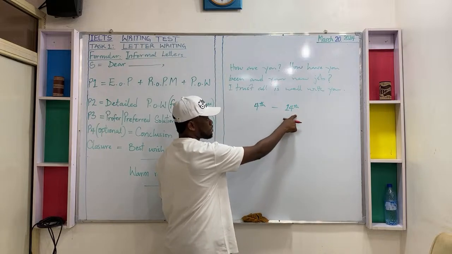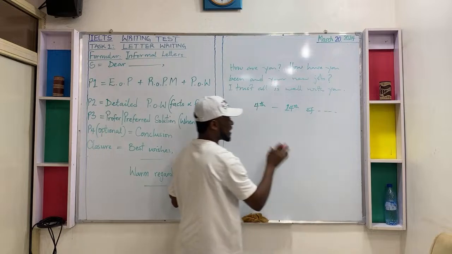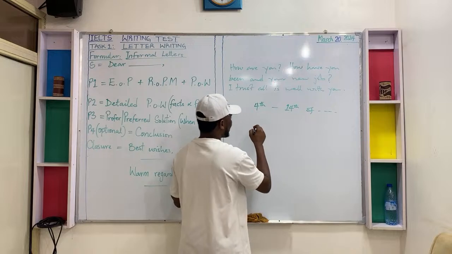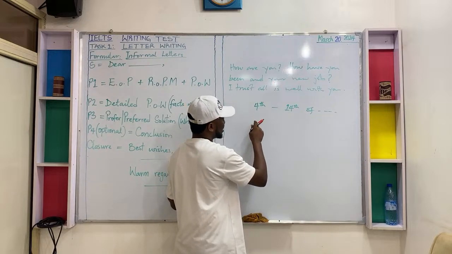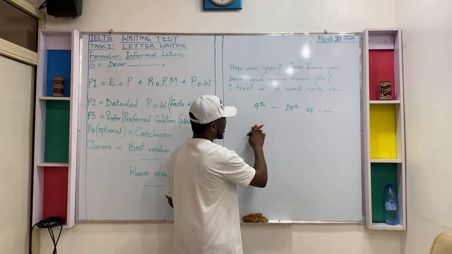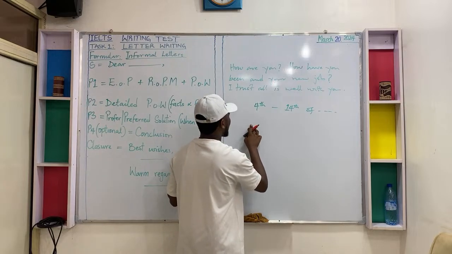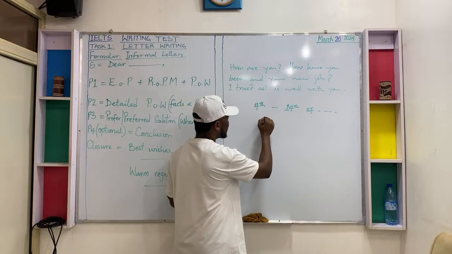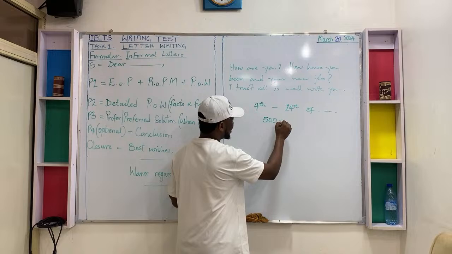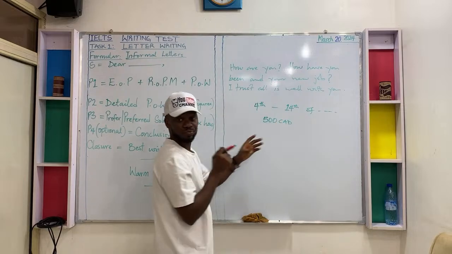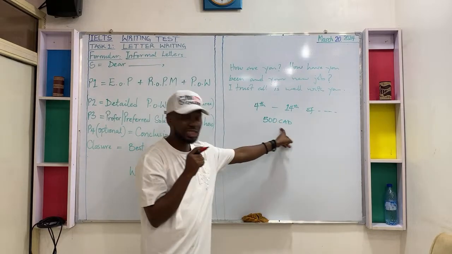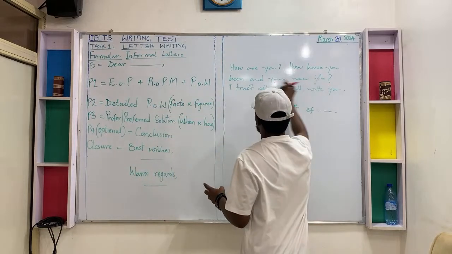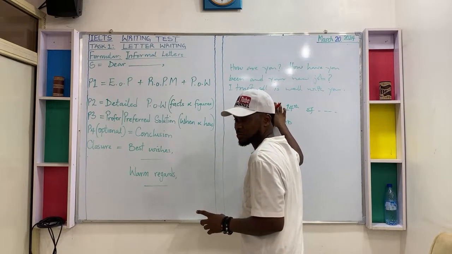Now, all of this, from 4th to maybe 14th, you now write the month in full. Please don't abbreviate, right? And for this, I'm looking for quite an affordable accommodation that falls within the budget of maybe 500 CAD. Do you understand me? Yes. You are putting this in figure. Please don't make your writing appear all in spelling. No. You need to factor in figures. Alright?